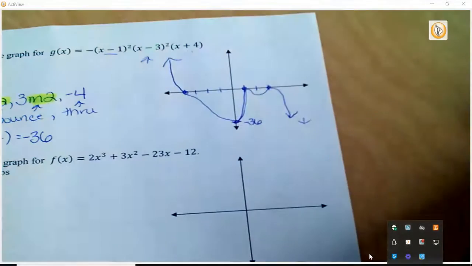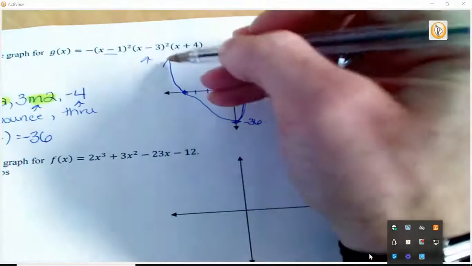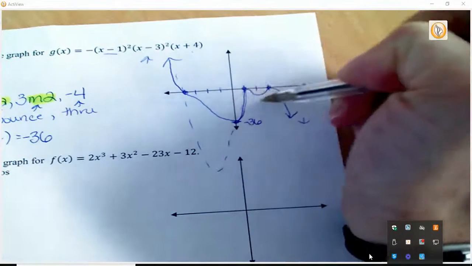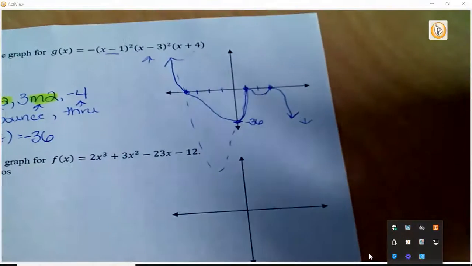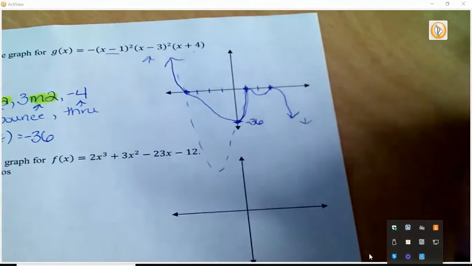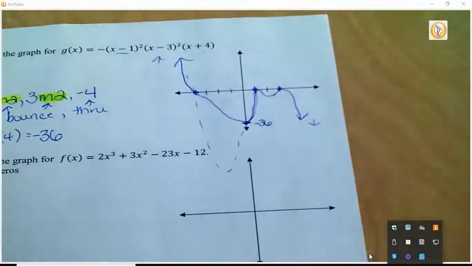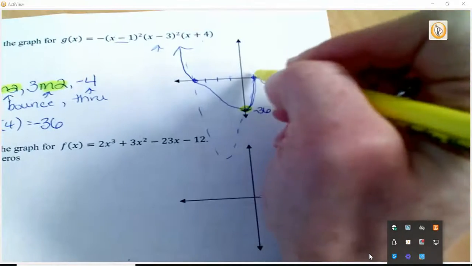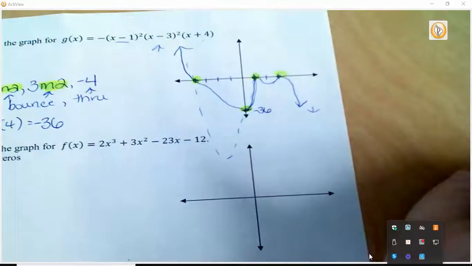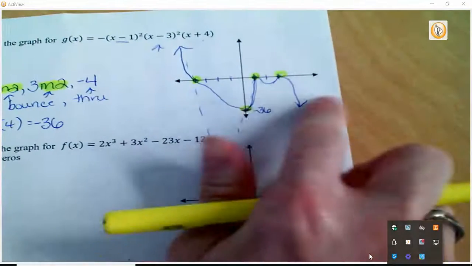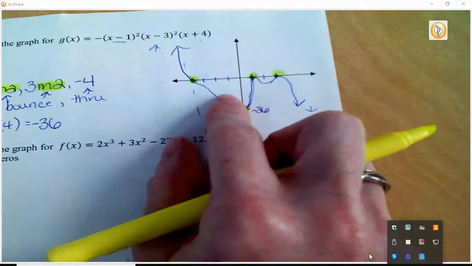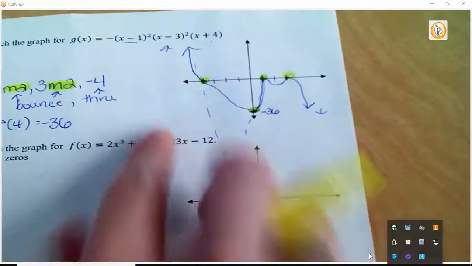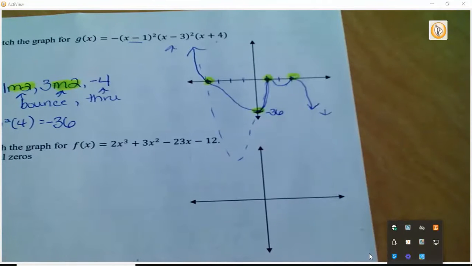Now, is this graph perfect? No, absolutely not. It may come way down like this and then come back. You know, I don't know. The graphing calculator could give you more information there, but what I'm looking for on your graph, when I grade this, I'm checking that you have all of these intercepts at the correct spot. Those dots are the only place you can touch the x or y axis. Don't hit it anywhere else. Do you have the correct end behavior? Did you correctly bounce or go through at each?